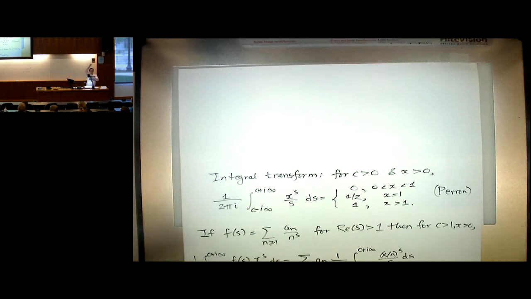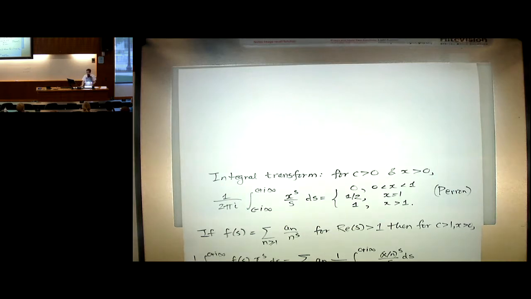Often, you chop off the top and the bottom of the vertical integration, and then you build a box where that vertical segment is either the left end of the box or the right end of the box, arranged so that on the other end of the box, this expression should be small. So if x is between 0 and 1, on the other end of the box I want s to have a big real part, and if x is bigger than 1, I want the other end of the box to have a negative real part. So it tells you which side to make the other side of the box, and you pray and hope on the tops and bottoms also. Everything goes to 0 as the width and then the height of the boxes go to infinity.